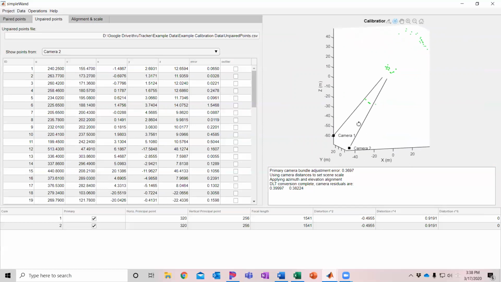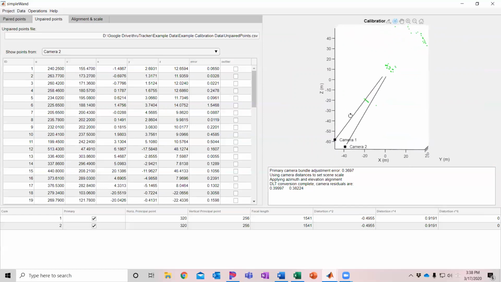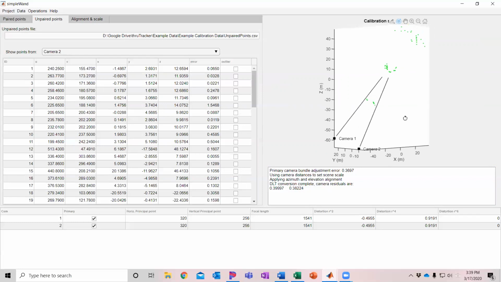You can also look at the scene and determine if the scale appears appropriate. So I know in this case that the hub is about 80 meters above the camera 2. And in this case, we can eyeball it and see that camera 2 is at about minus 70 meters, and the hub and the nacelle points, the center of those are about 10 meters. So those are indeed about 80 meters. You can also determine what is that distance between the hub and the nacelle and your scatter of points. In this case, it is matching up to what I would expect. So I'm pretty happy with that calibration.